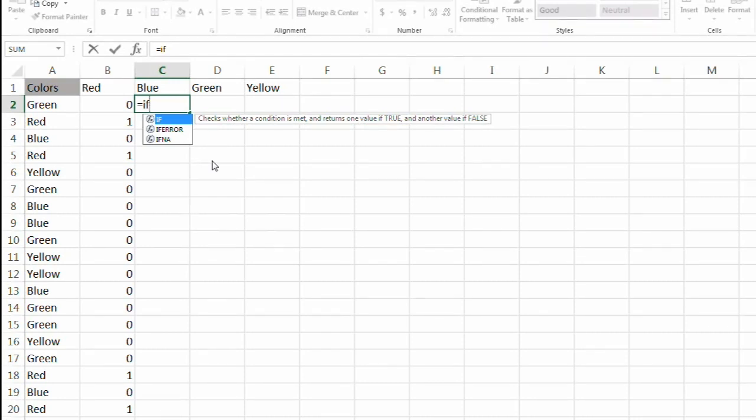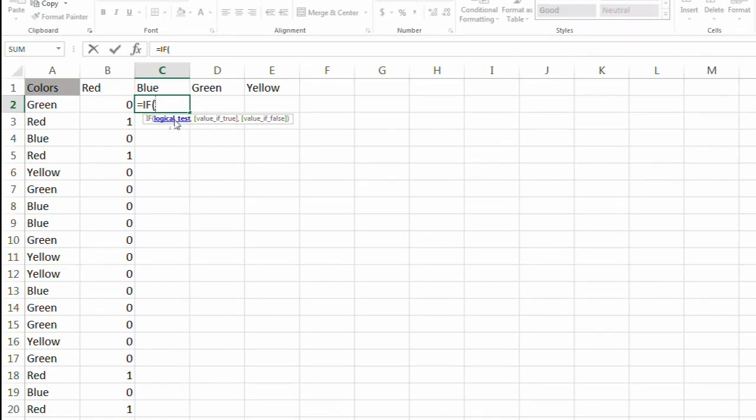So I start typing if, and notice it starts pulling up, oh, looks like you're writing a function. Here's all the functions that start with the letters IF. We're going to use that if function, so I'm going to press the tab key. And that says, all right, here's what an if statement looks like. As we'll see, to use some programming language, an if statement has 3 parameters. So 3 things that we're going to give to the if statement.